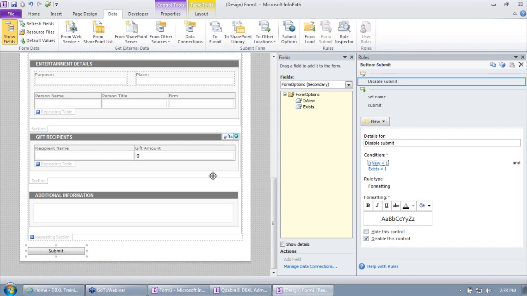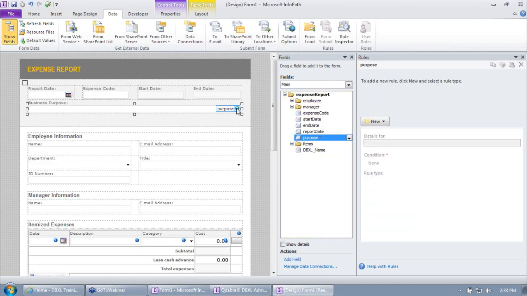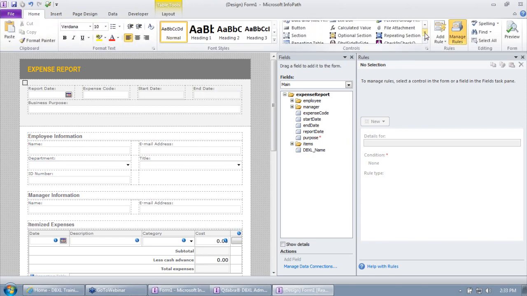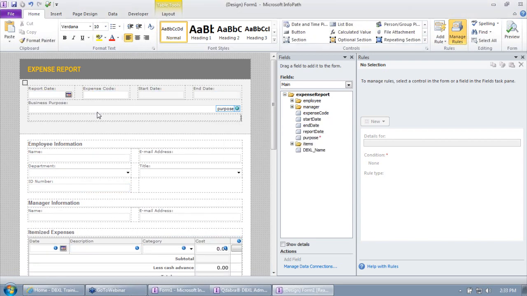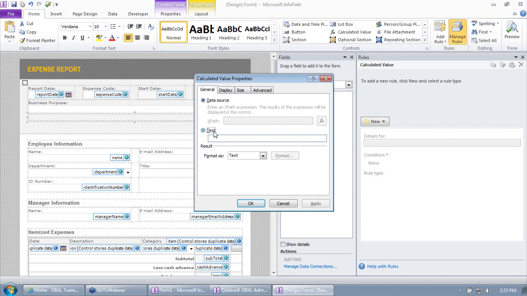But we want to give the user some sort of warning about this. We don't want to just give them a disabled submit button. So let's give them a calculated value, and let's just have the message, a form for this employee already exists for this report date.